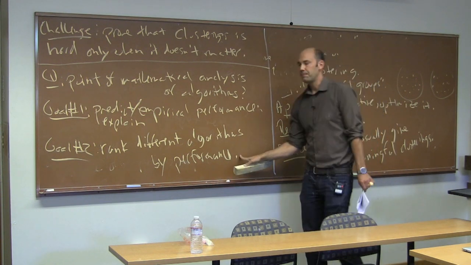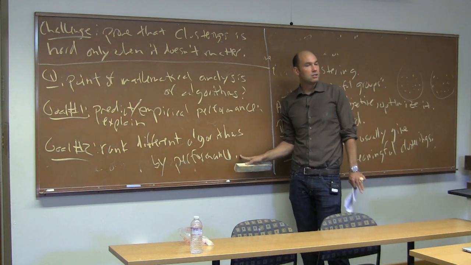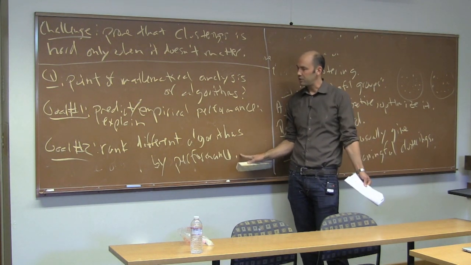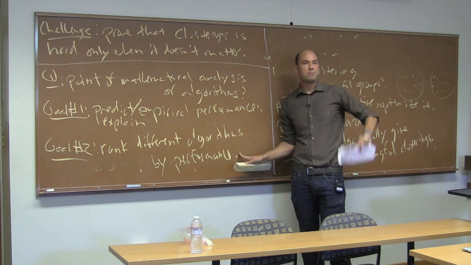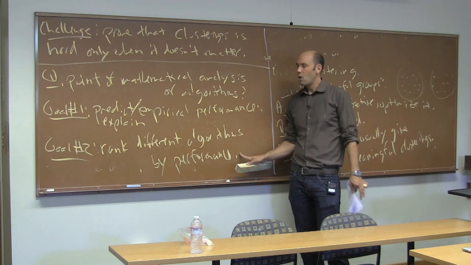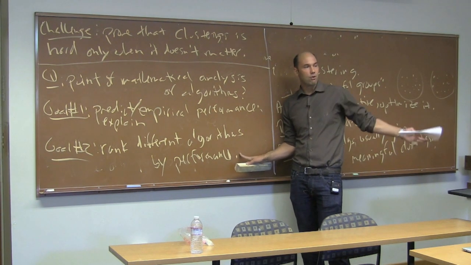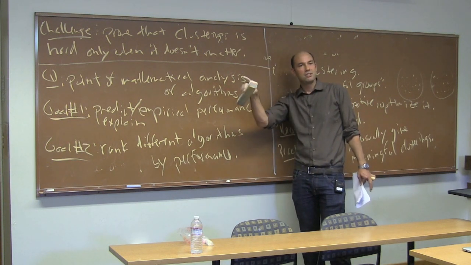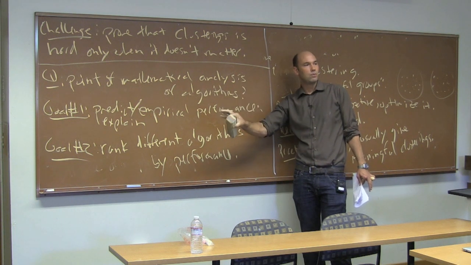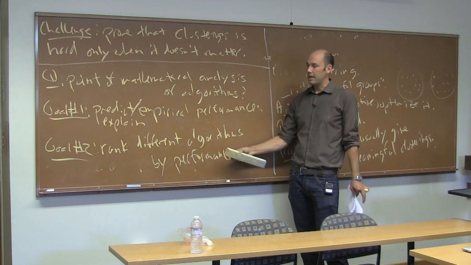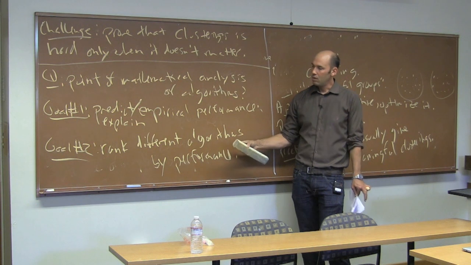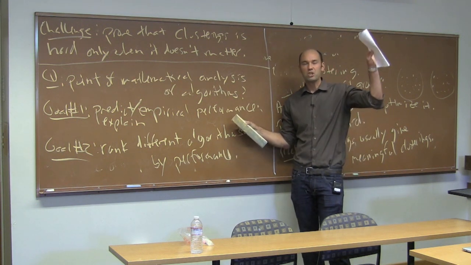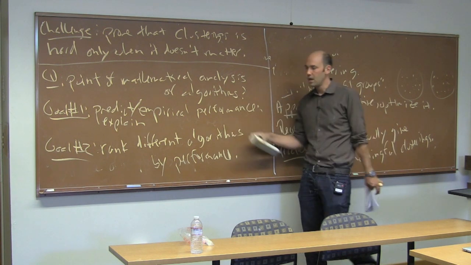Specifically, you could have a mathematical analysis like worst case analysis, which maybe is very pessimistic. If you're using worst case analysis, maybe it always overestimates the running time, let's say, of every algorithm. But if it still gets the ordinal ranking correct, so you can still just read off the best of the algorithms, it is actually excellent advice about which one to use. There are plenty of examples, and we'll see some, where you can solve the second goal without solving the first. So you shouldn't take the predictions literally, just their ordinal ranking.